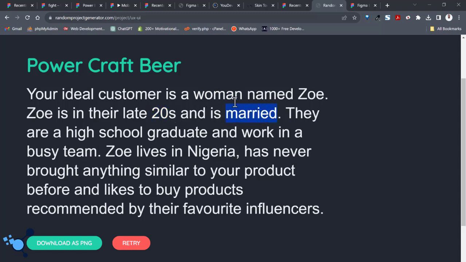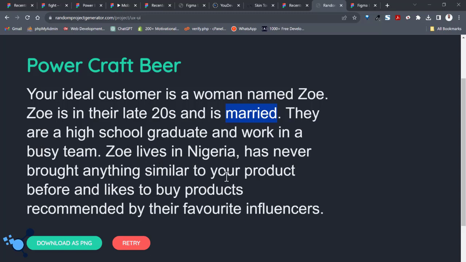So whatever product we should be doing, it should cover females that are in their late 20s and are probably married. They are also high school graduates, which means they are learned, and they also work. So that gives us a wide range: female, late 20s, married, a graduate, and a worker.